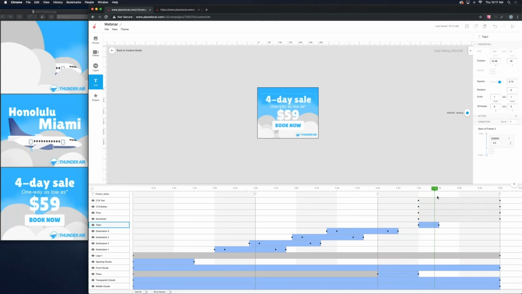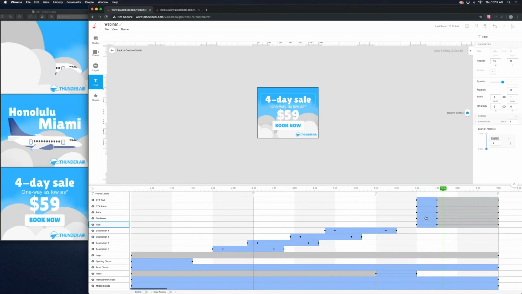And so you'll see it kind of fades in and slides into place, but we don't want it to disappear. So what we can do is go to the 9-second mark, right click and just insert a keyframe so that it doesn't disappear. But you'll see that it slides into place and looks good. So what we're going to do is copy this animation and then paste it to the rest of these layers that we just added. Perfect. So now you'll see that they all kind of fade in and slide into place. But we want it to be a little bit more staggered, so we're going to just adjust these animations a little bit. So now you'll see they appear one at a time.